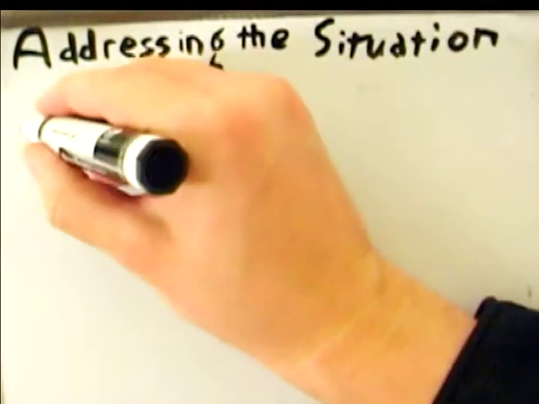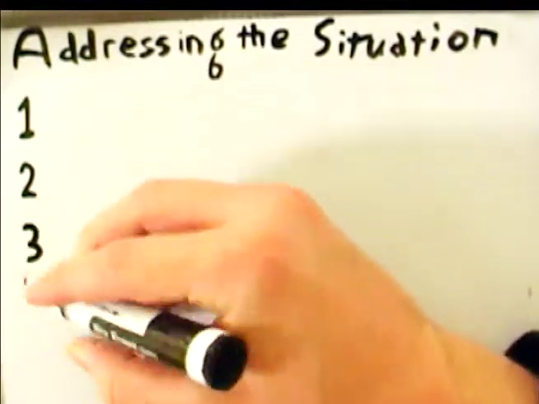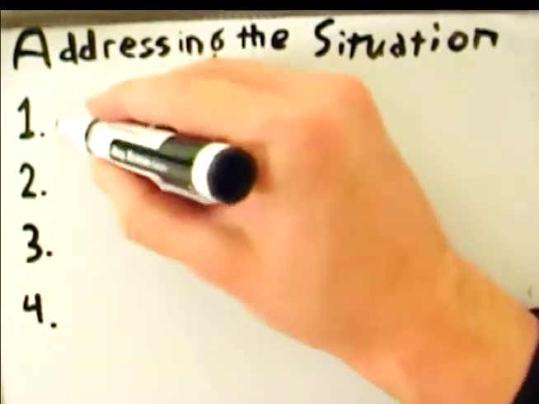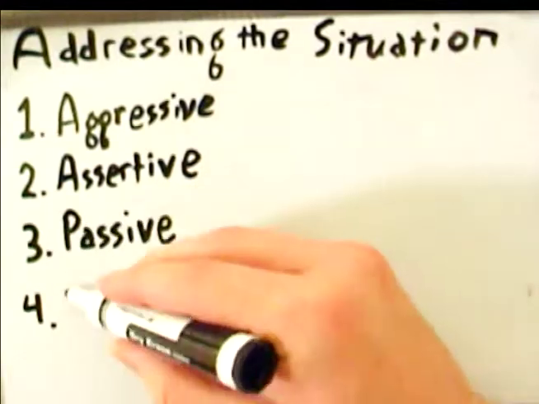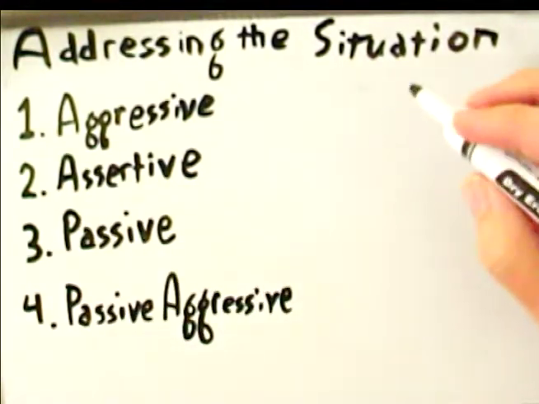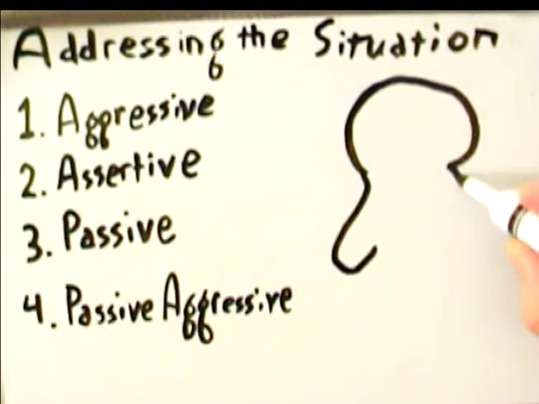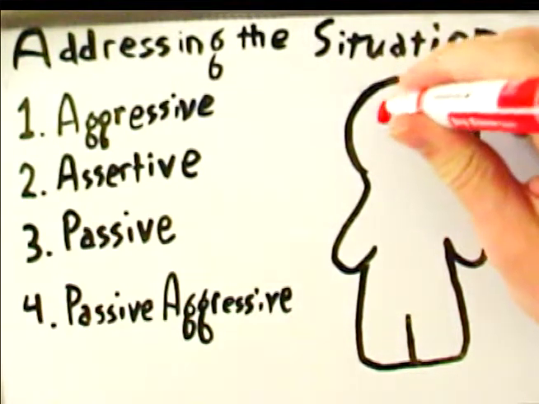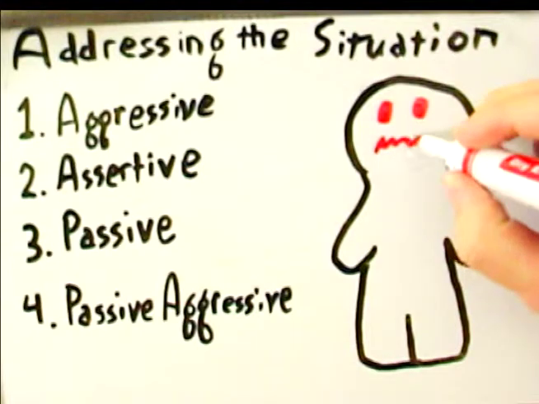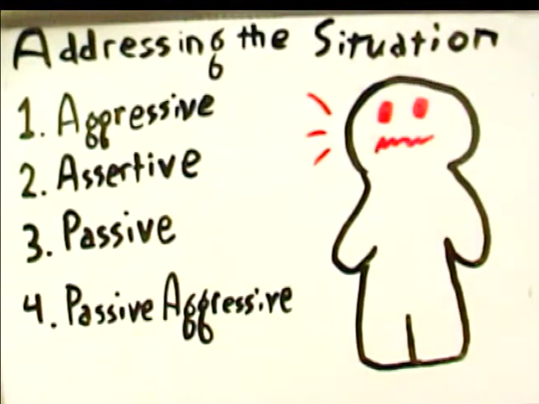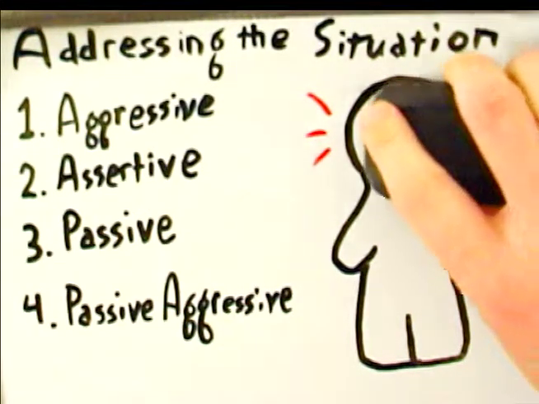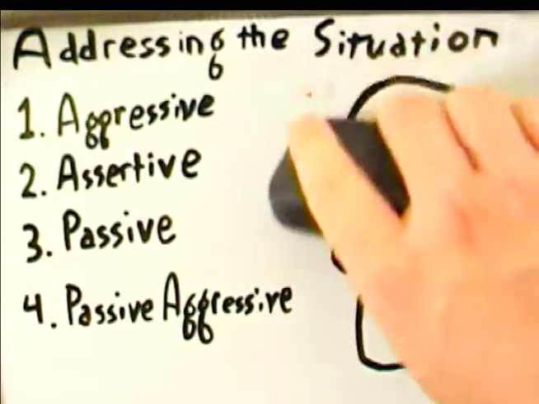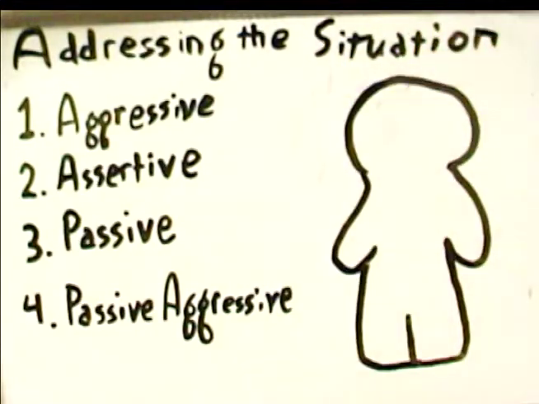So in order to address the situation and use your communication skills, first we have to understand the 4 different types of communication. The first one is aggressive. With this type of communication, we're using overly aggressive tones, or we might be using threatening language to try to get our needs met or what we want from the other person. So if you're finding that you're in a screaming match, you might be using some aggressive communication. While this can get our needs met, it most often has some negative consequences for the relationship, or hopefully not, but maybe some legal consequences as well. Hopefully we don't get there though.